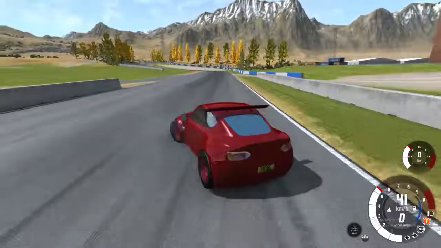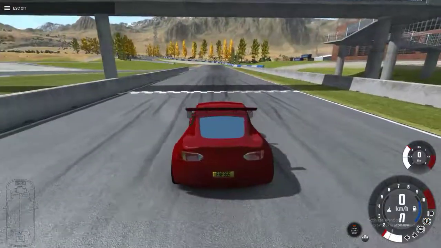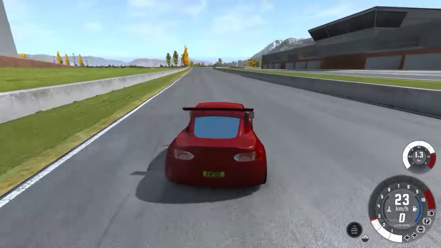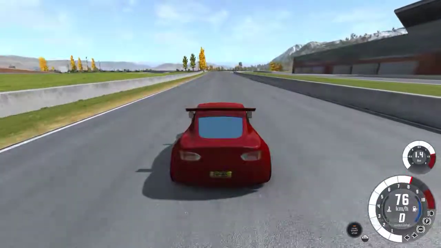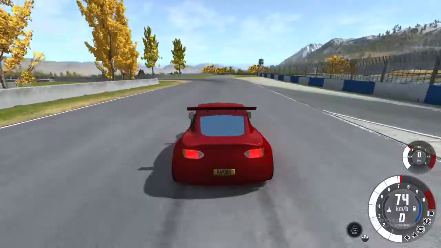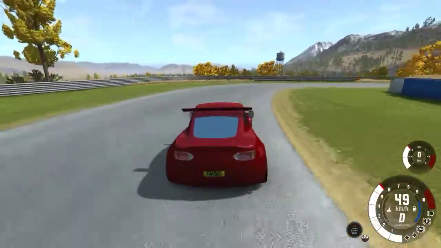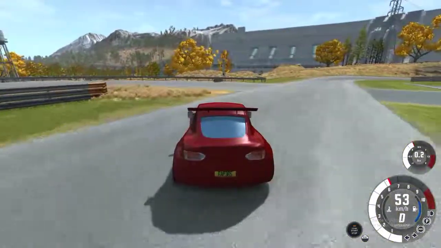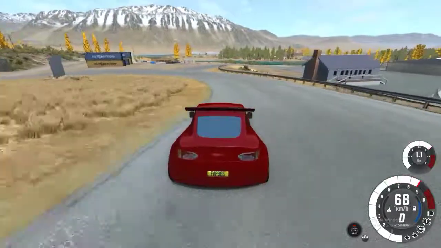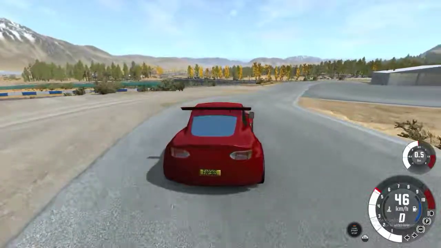I want to take it to a different place. Whoa. Yeah, let's ignore that. I want to take it to the handling circuit. Wait, I was supposed to drive off there. Or here. Wow, it really pulls to the left when you lock up the brakes.